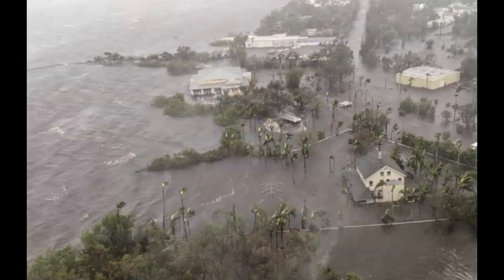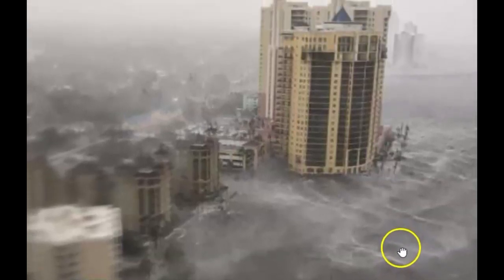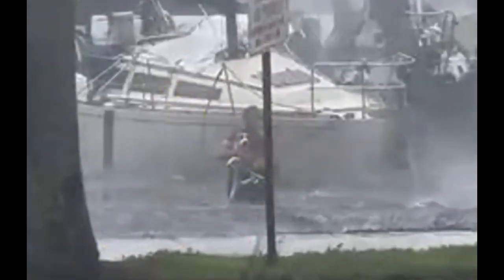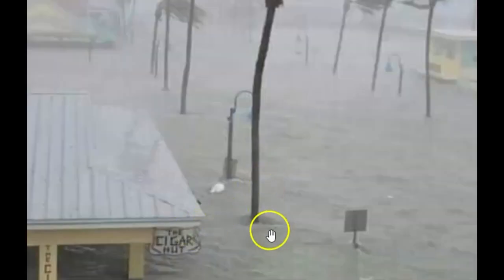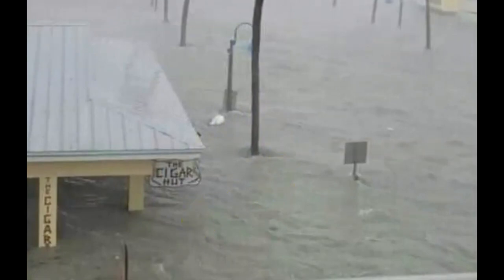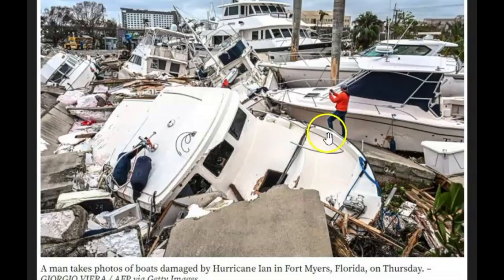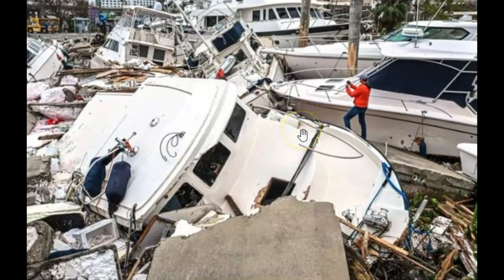According to the Florida Public Utilities Company, they had restored power to about 700,000 customers earlier this afternoon. Some customers will face prolonged outages because portions of the electrical system in Southwest Florida will need to be rebuilt rather than repaired. Here's an image of the storm surge. A Twitter post says: dog rescued from sailboat in Fort Myers — he went back to get a cat too, and someone mentioned a rabbit. Here he is bringing the dog from the boat to shore. I believe this is Fort Myers with the storm surge. They're probably going to say this hurricane was the worst in history. The Sanibel Causeway was lost. Another image of all the yachts and boats there in Fort Myers, Florida — just devastating.